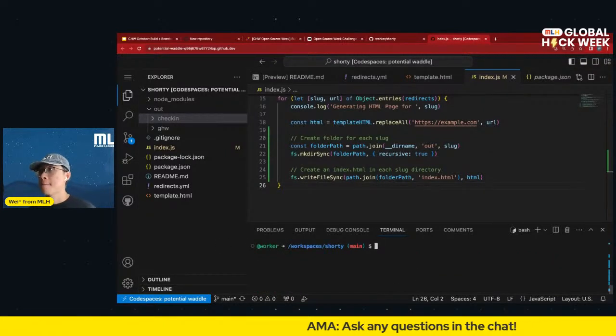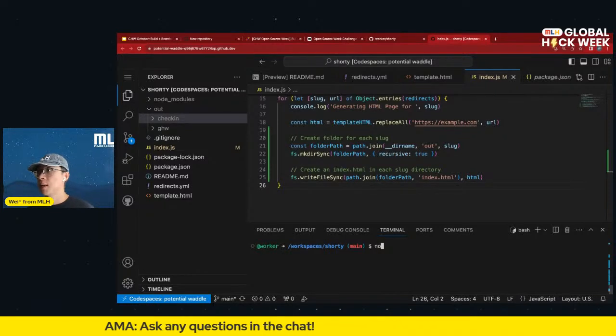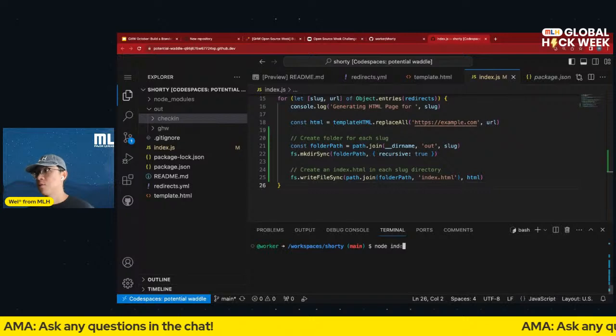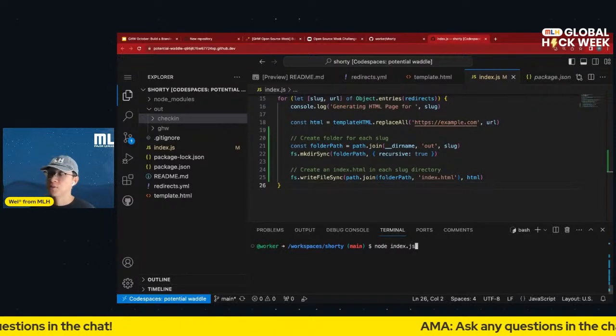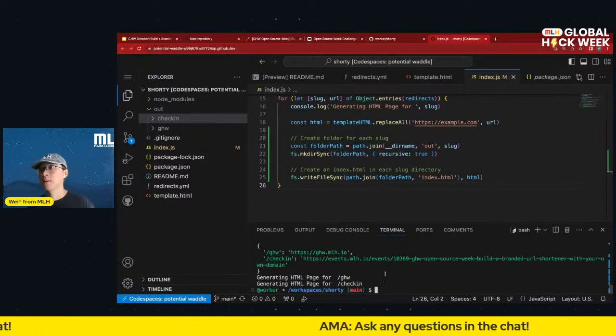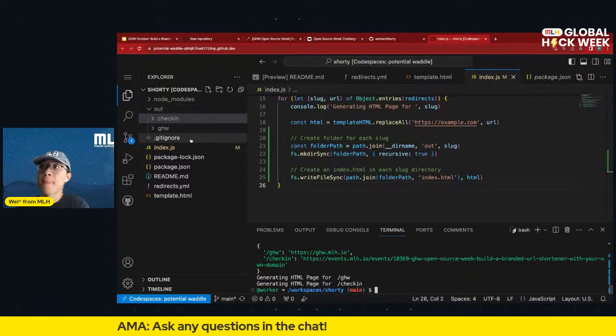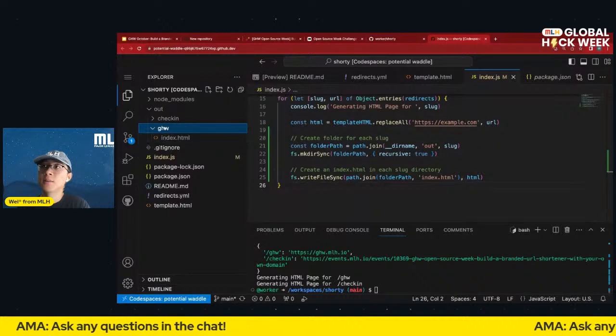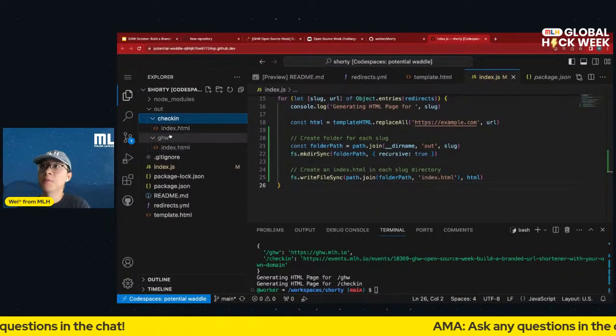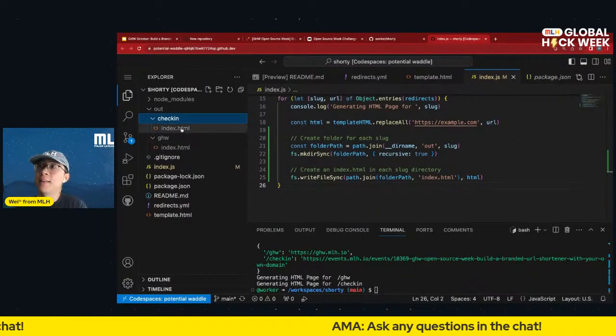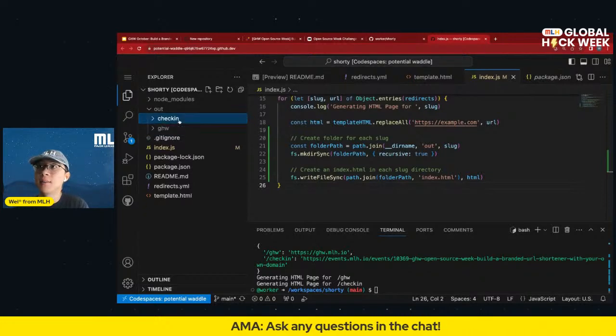All right. While you're getting that in, I'm going to run node index.js. And we can see that under the check-in and GHW folders, we now have index.html.